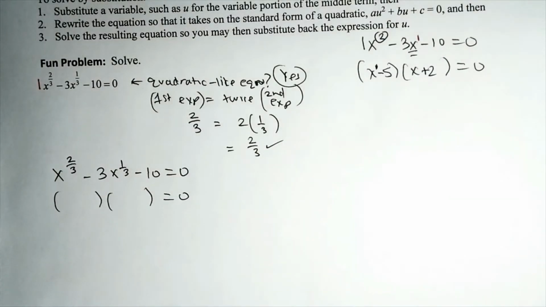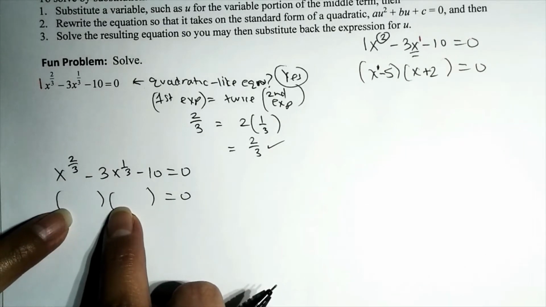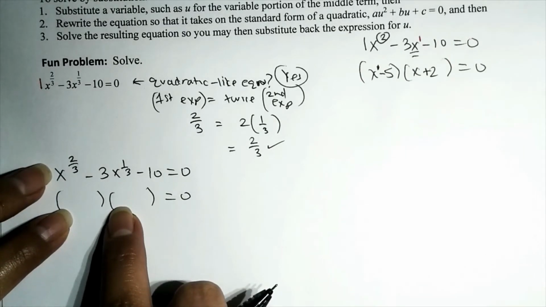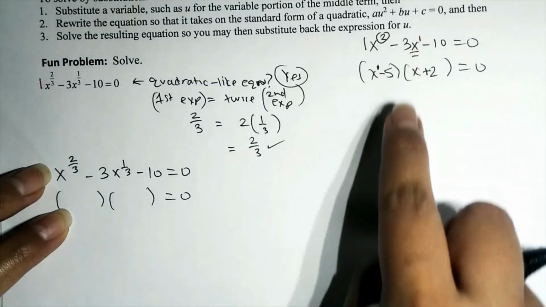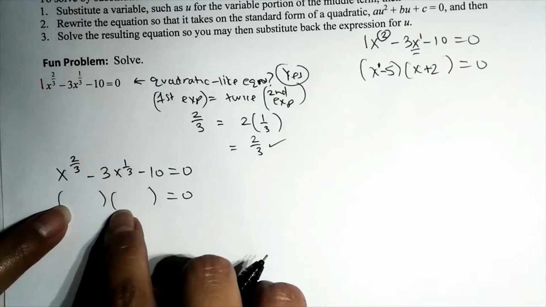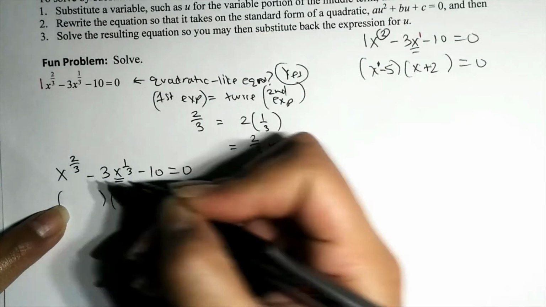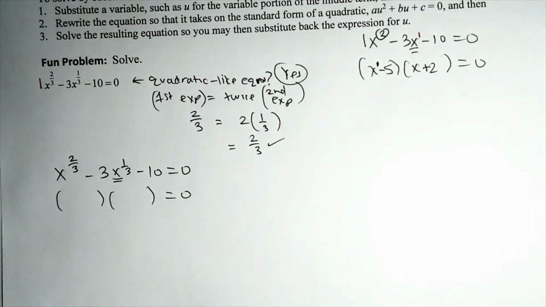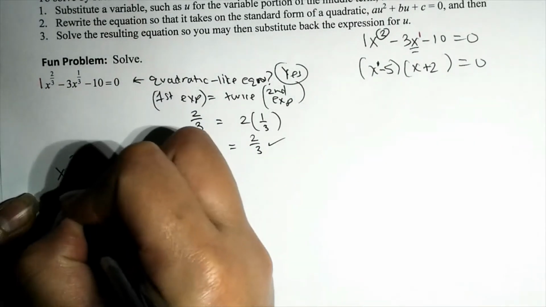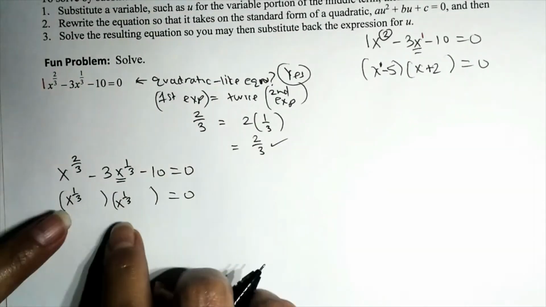No one will know. Okay, so in this case, we want two factors that multiply to x to the 2/3. You could write it down, or you can just do what we did earlier when we talked to our preschool friend. We can take 2/3 and divide it by 2. I believe that gives you 1/3, or you can just copy the variable part of the middle term. No one will know. But let's go ahead and test it out, because this makes me a little bit uneasy, and then we'll check it. Product of the first terms.